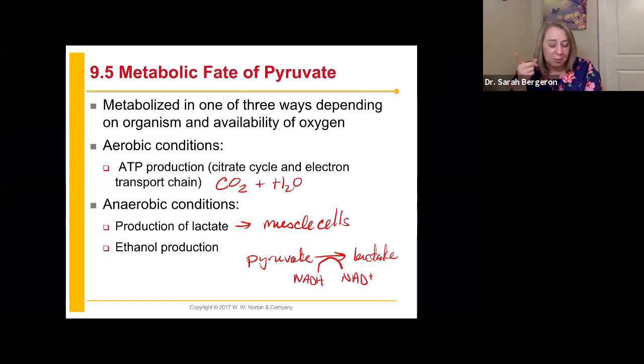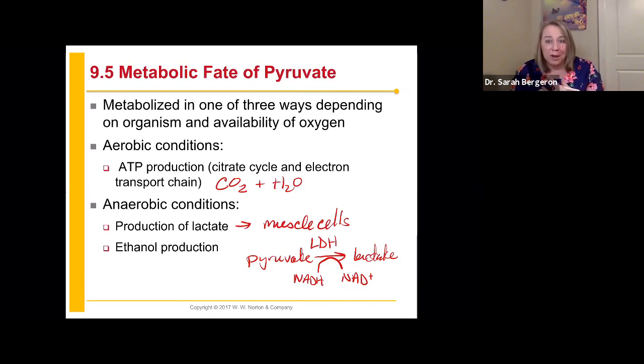And this is that enzyme we've been working on in lab, LDH, right? So that's one way that can happen, but there's also another way that it can go. You can go through ethanol production. So this is seen in many different microorganisms, right? Like Lactococcus lactis, which is a bacteria that produces yogurt, produces cheese, that kind of stuff.